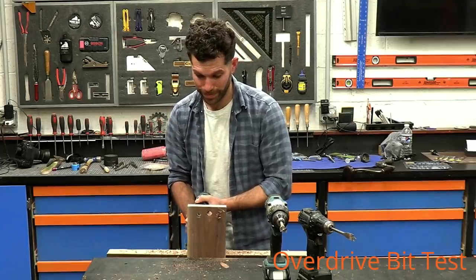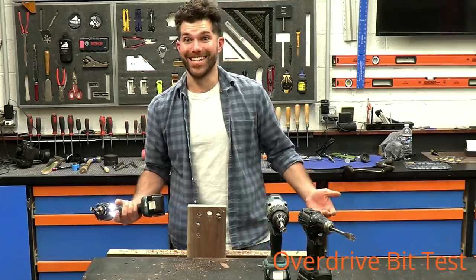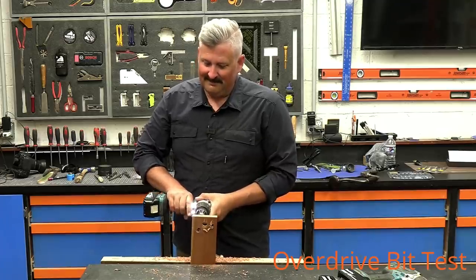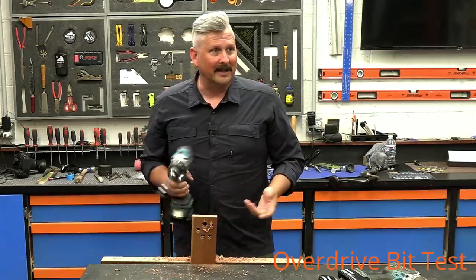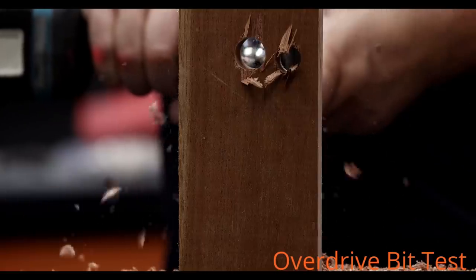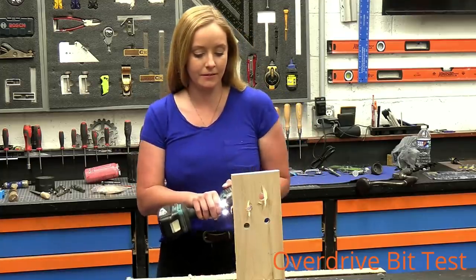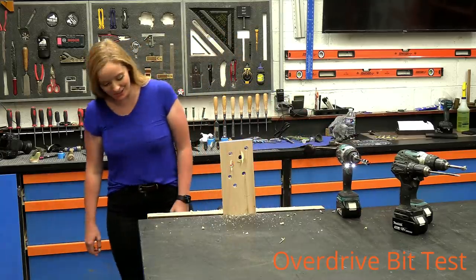It's pretty smooth. I don't really need to say anything, do I? I think we just do a tight zoom on this, and there you go. I mean, it doesn't even feel like you're drilling anything. That's pretty insane. Nice, dude, that's legit.